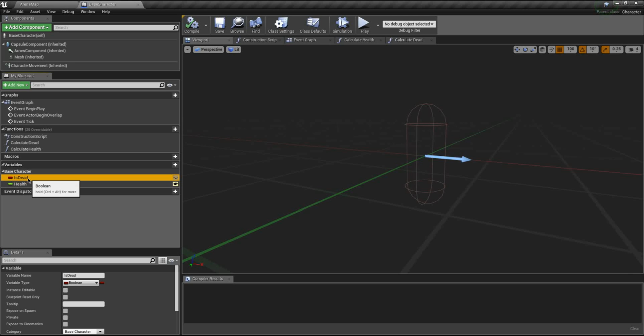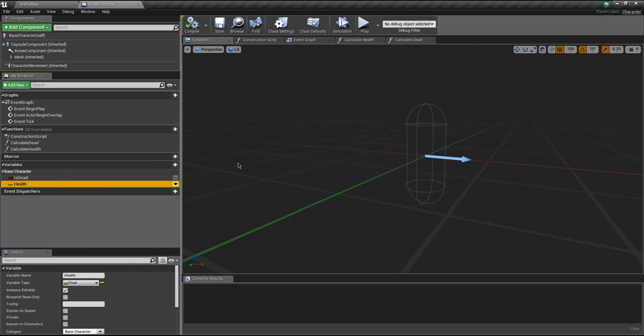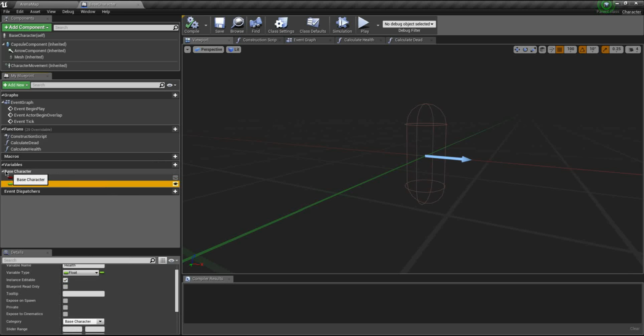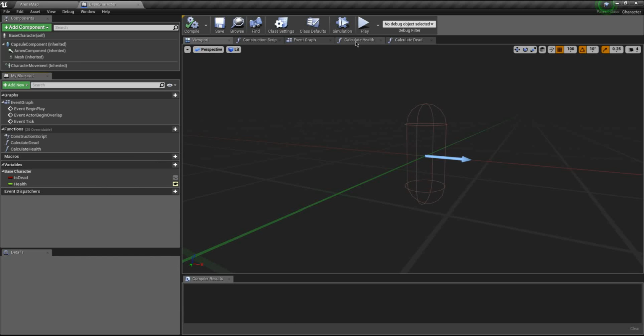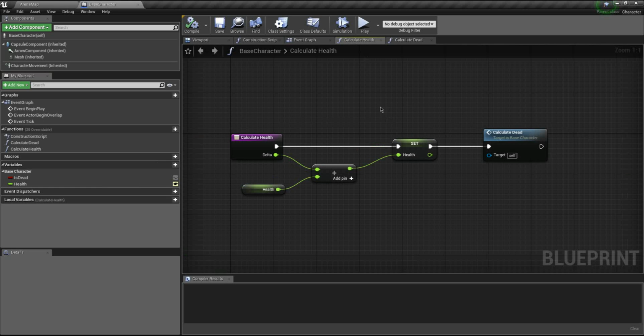The two variables I set were isDead as a boolean, just like we did in Visual Studio, and health as a float. I also set the category to base character.